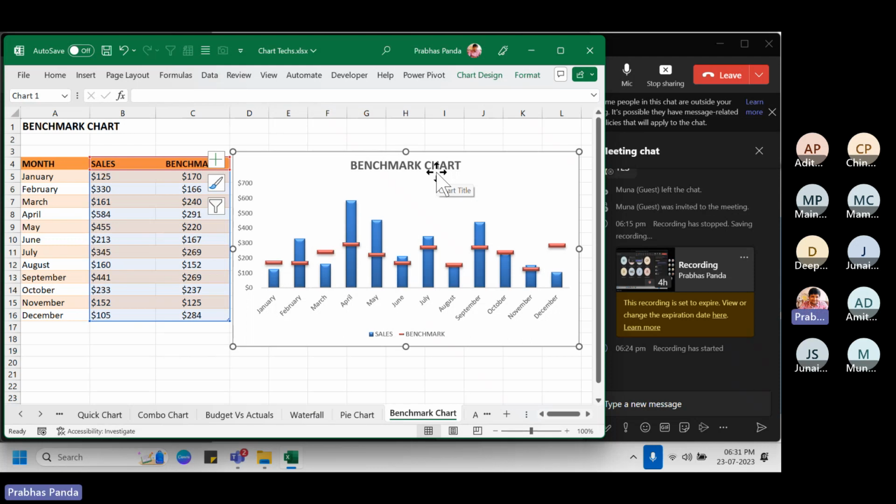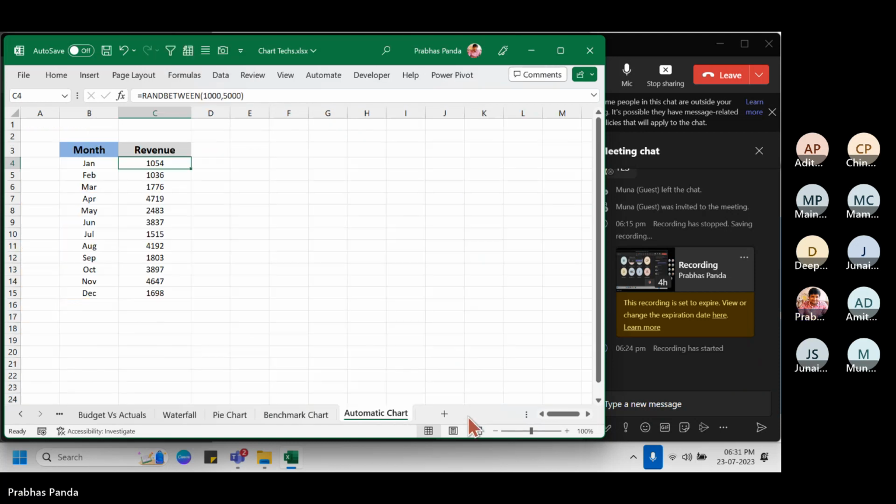So what is this exactly then? This is nothing but the other version of our target versus actuals or budget versus actuals. Whenever you come across this kind of chart, this is exactly what it is. There is no such chart in the chart family, so don't panic. Are they using a different version of Microsoft? No, no version of Microsoft has such charts. All right, so this is called benchmark.